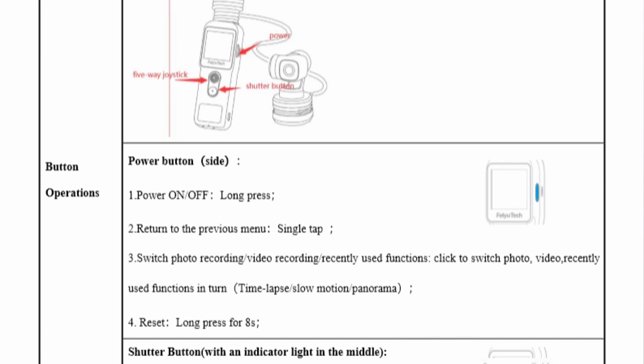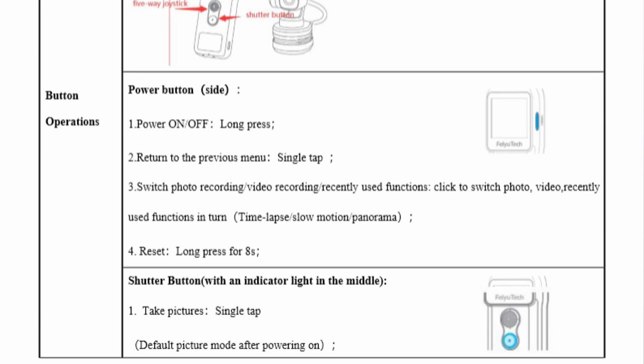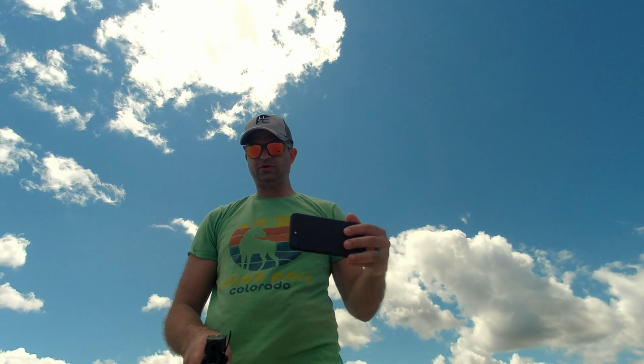One area where this stands out compared to the competition is in the field of view. So 130-degree field of view, which makes it more like a GoPro in wide mode than a typical pocket gimbal camera. A lot of the competition hangs around 90 degrees, for example. So there's the good and the bad that comes with this. Ultimately, it makes it a little easier to vlog with.